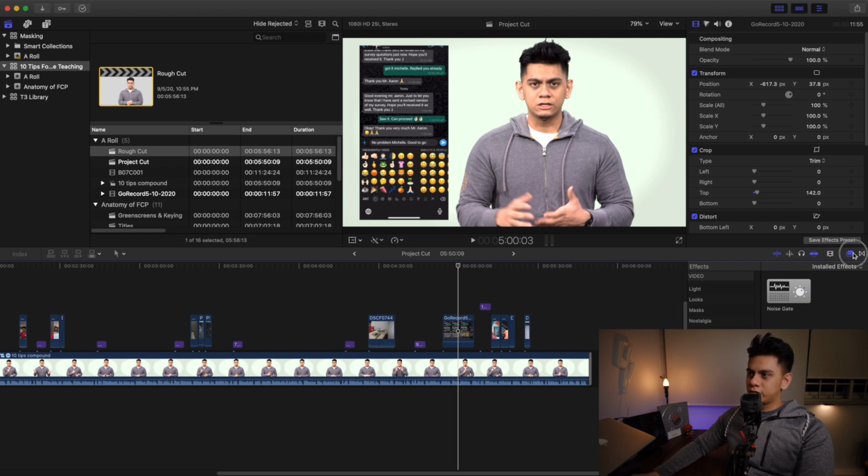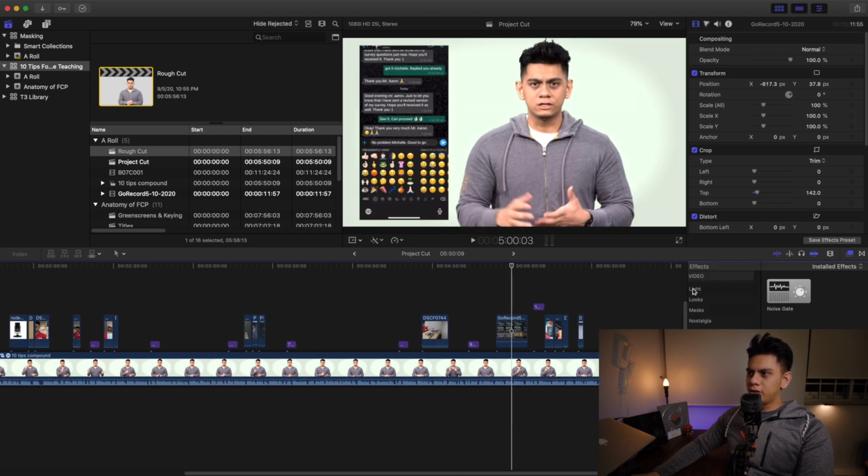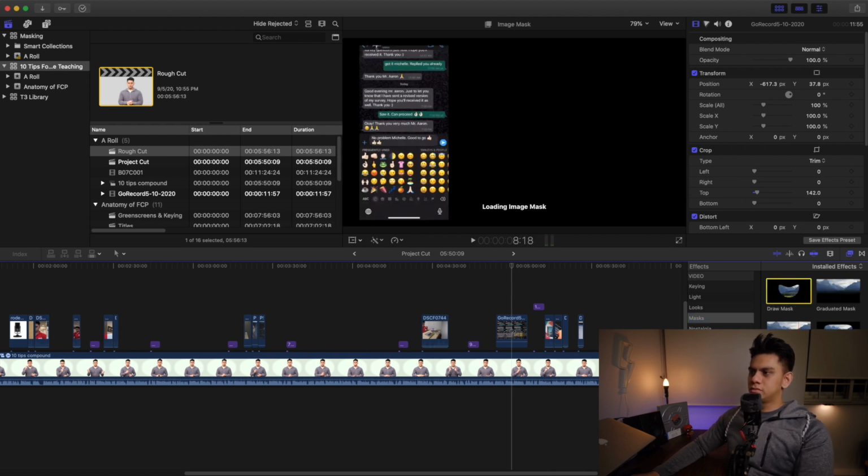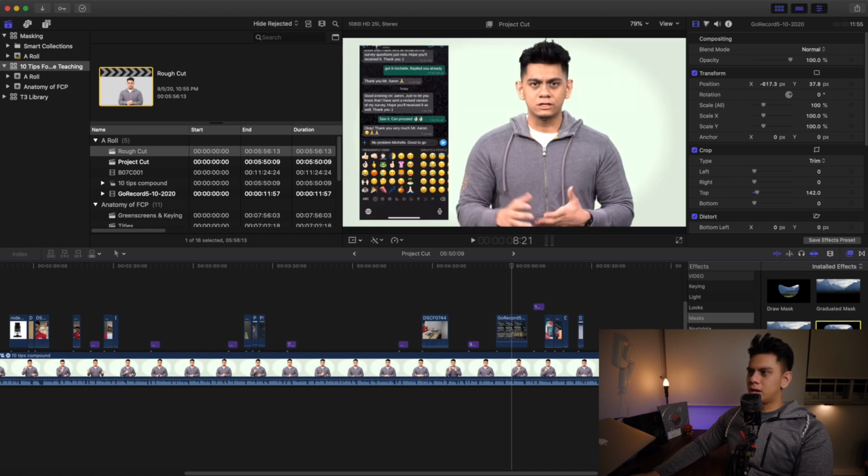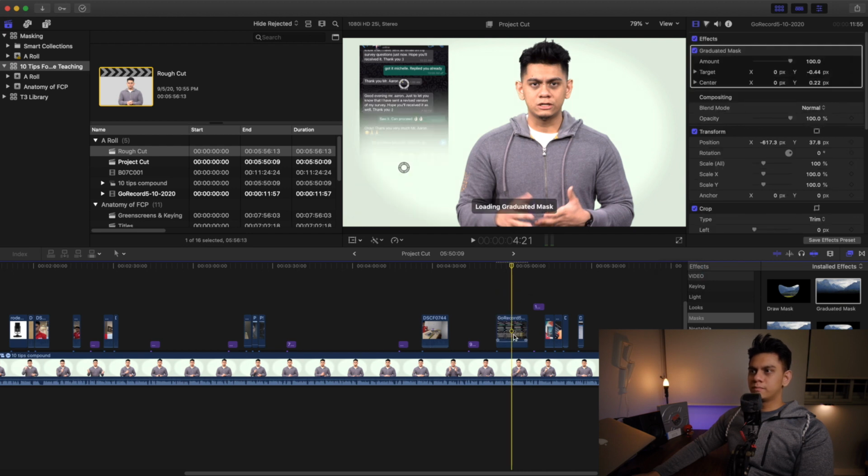So, you go into the effects panel, and masking will be right there. You go to video and you go to mask. Now within mask, a few things will show up. You can either draw mask, image mask, or shape mask. The most popular one would be either draw mask or graduated mask. Now I'm going to use graduated mask right here, and I'm just going to drag and drop this onto the frame. And right there, you already see the effects of what graduated mask can do.